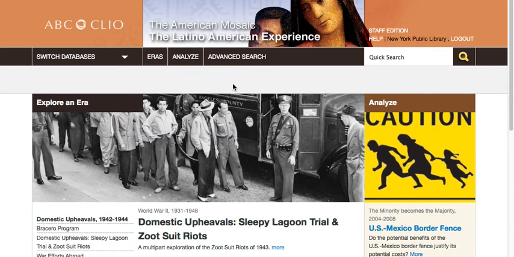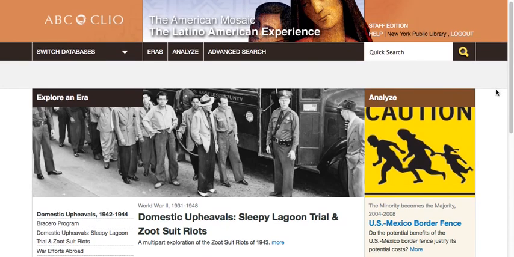We hope that you found these databases helpful, and remember to have your library card with you when you access these databases. You will need to enter the information on the back of your card to access these databases. If you have any further questions, feel free to go to our homepage at nypl.org and go to Ask NYPL. We will also be coming out with more instructional videos on our YouTube page.